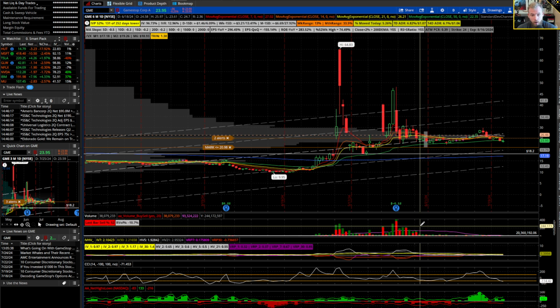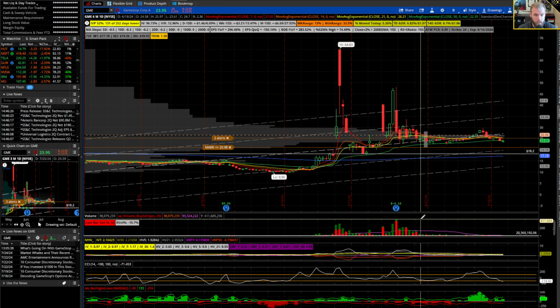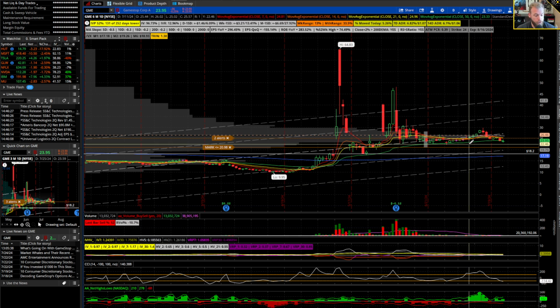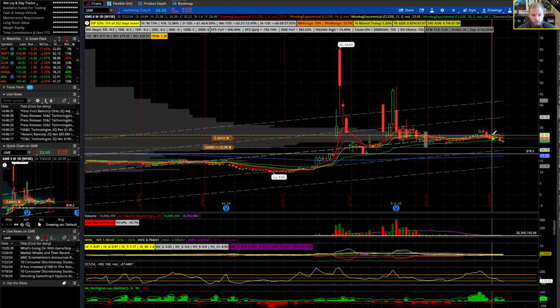Right now, I still have shares of GameStop, but I've scaled out meaningfully. I do not have a big position on at this point. I also have some short calls against them still to try to collect some premium against the shares. Essentially, I started this campaign back here and here, scaling out of the product as it starts moving in the opposite direction.